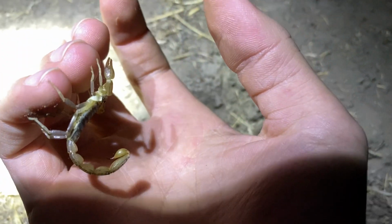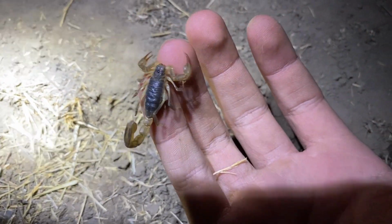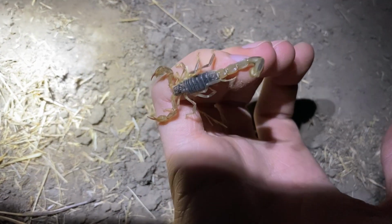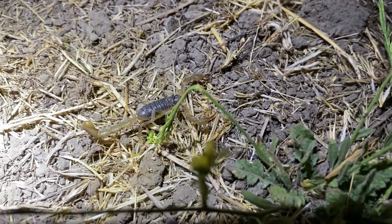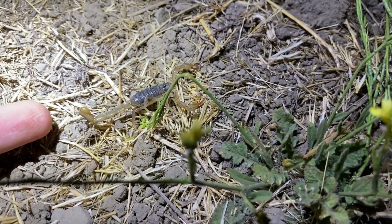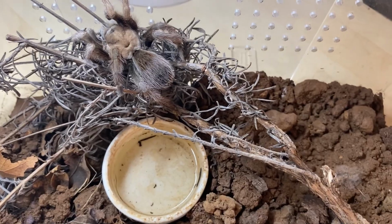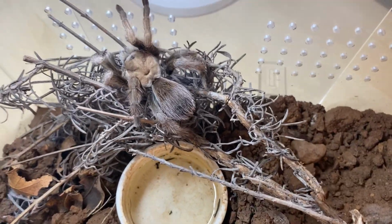There we go. Yep, it got me. And I've been stung by the species before, it's not too bad. But finally, wow, that took a while. Strange specimen. See you, little guy. Learn how to use your stinger if you're gonna fend off predators like myself. I am now home, and it is the next morning. Thumb is all good, nothing really happened.